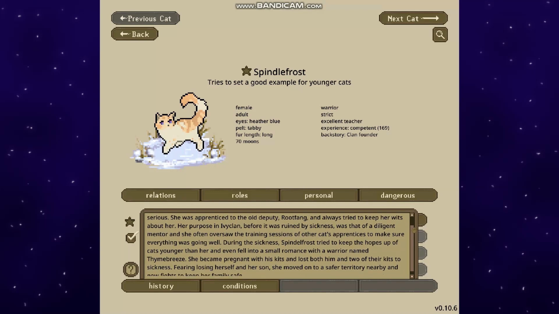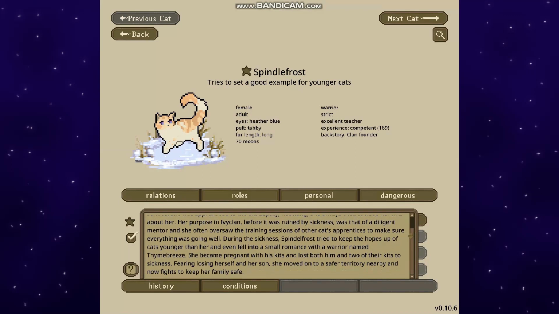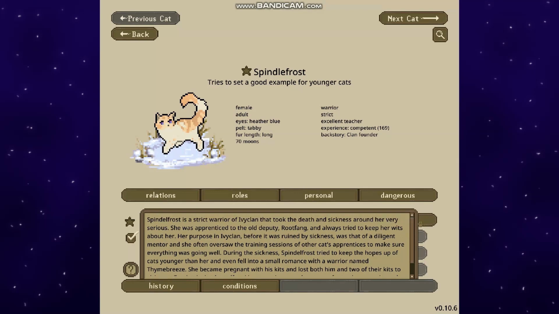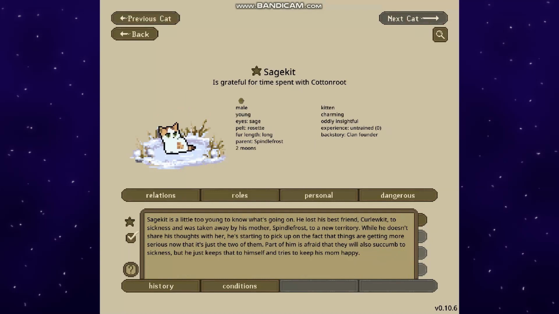You can read her little backstory here. It talks about what her life was like in the old Ivy Clan and how she is repurposing her old life to try to live a better life for her child, Sage Kit. He is a young male, only 2 months old, charming and oddly insightful, just a little guy. He lost his best friend due to the sickness. He's very confused about what's going on, and he's just trying to be there for his mom. Again, I'll leave this up a little bit in case you want to read his backstory.